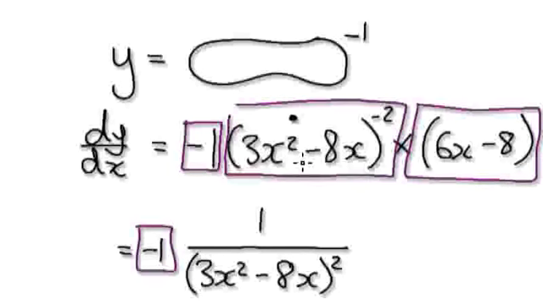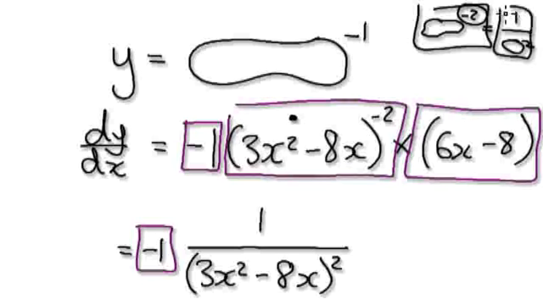Okay, so this is from our indices, because whenever you have a bubble, let's say a bubble to the -2, we don't really understand what it means to have a power of -2, so we immediately jump to 1 over bubble to the +2. So this is the same as this. That's what we're doing with this block. And then don't forget, you still have to times it with this block, which is 6x minus 8.